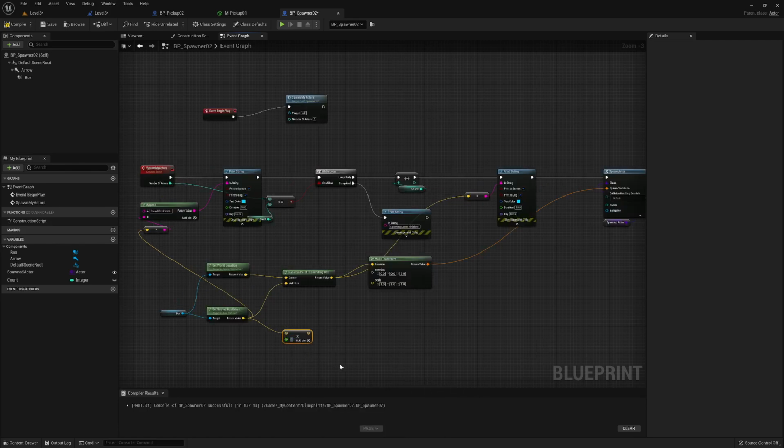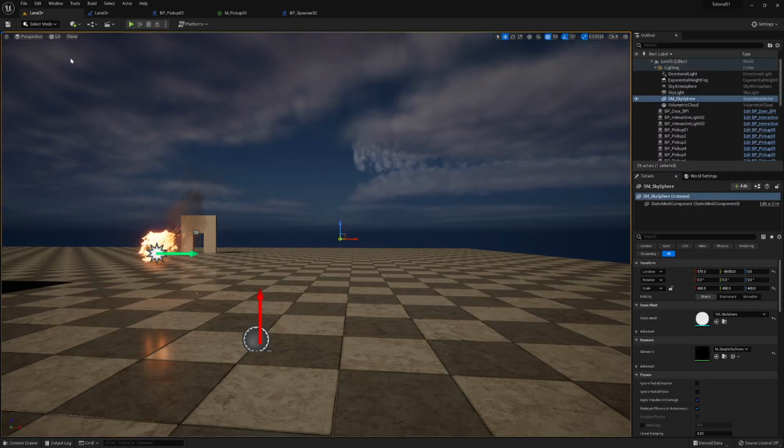And we're at 0.5. So that's going to be half now. And let's actually pop that in there as well. So we're actually seeing the values that are going into here. And that should make a difference. So let's compile, save.